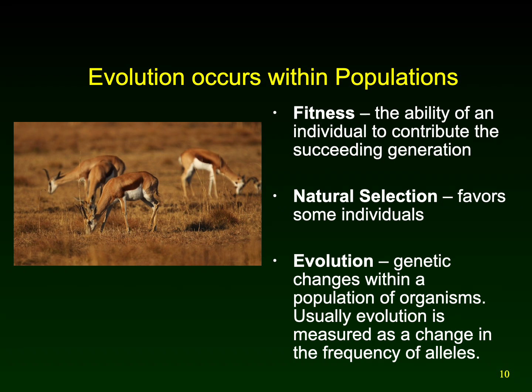One is that there is something called fitness. It's the ability of an individual to contribute to the succeeding generations. Natural selection favors individuals who are more fit. Those individuals will leave more offspring. And so the next generation will resemble those fitter individuals more than the average individual. This is an important idea. The genes of those fitter individuals will become more and more common.